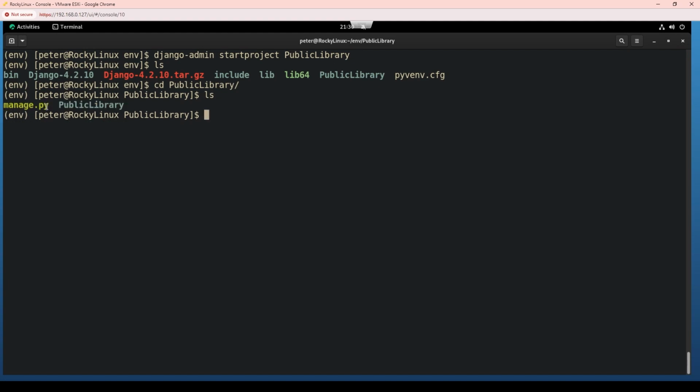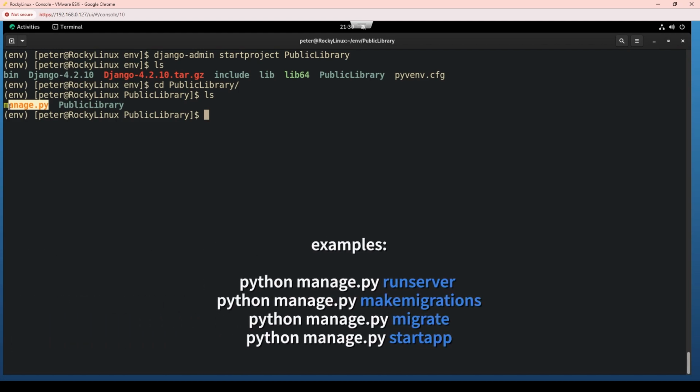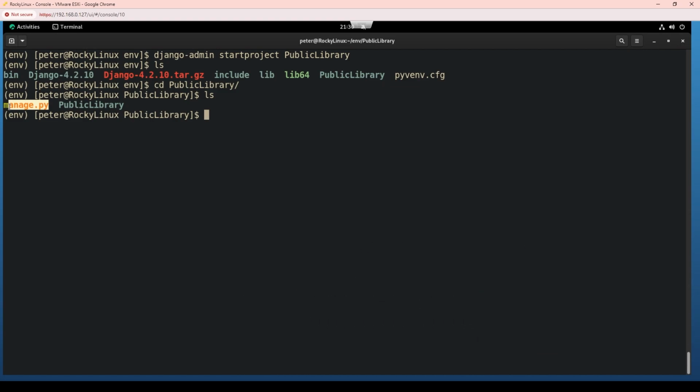The manage.py file is a crucial component within a Django project. It serves as a command line utility that provides various functionalities for managing a Django project, such as starting the development server, running database migrations, creating new applications, and more.